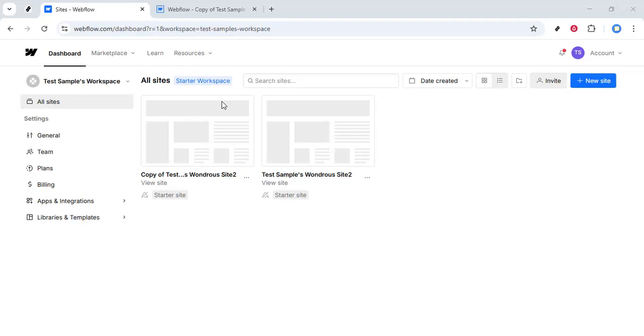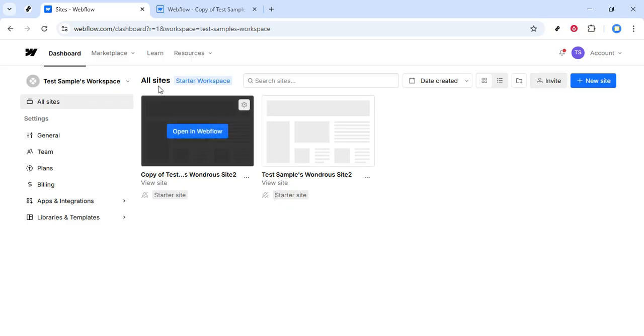In this video, I'll guide you through how to add breakpoints in Webflow. If you're new to Webflow or looking to refine your skills, understanding how to effectively use breakpoints is crucial for creating responsive designs that look good on a variety of devices. Let's dive right in and make sure your website adapts seamlessly across different screen sizes.